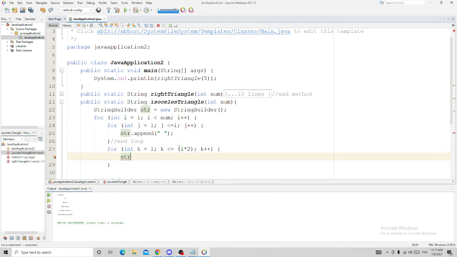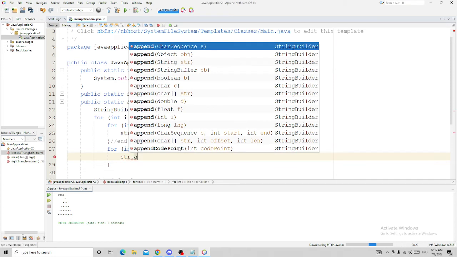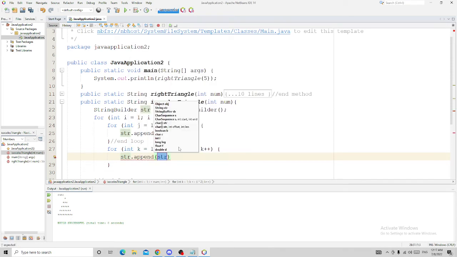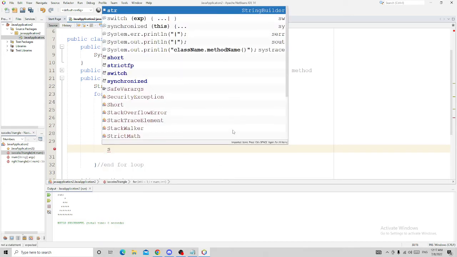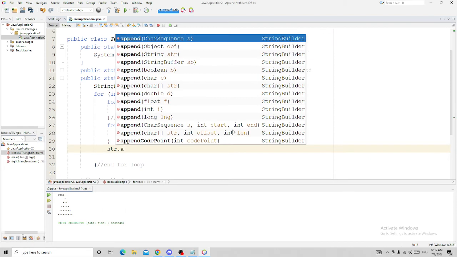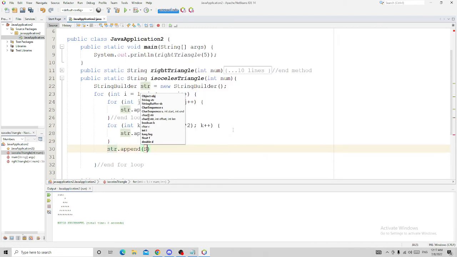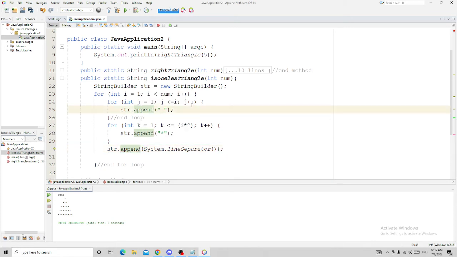And the str should append what character to append, which is our asterisk. And then don't forget to append the line separator. It's given in the library, the system line separator.